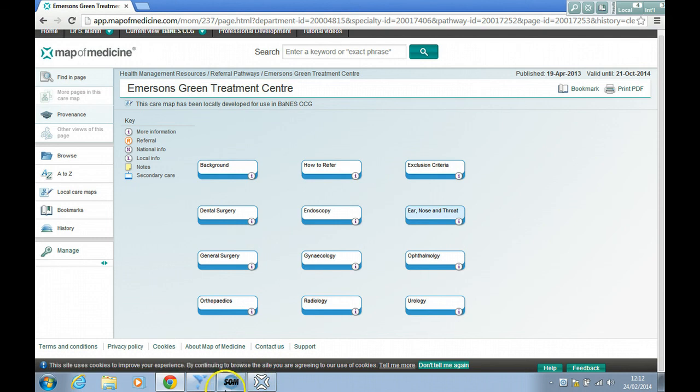So really and truly, that's all I really wanted to talk about in terms of maps. It's quite user friendly. I would suggest that once you have a login, to go in, have a look around, and if you did have suggestions for particular maps that we could do or information we could put on there, please let me know.